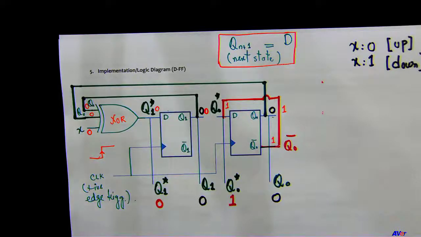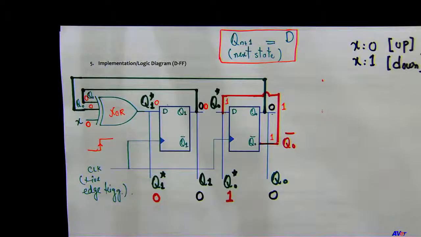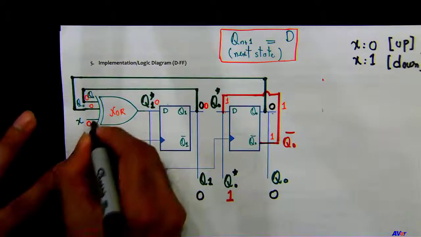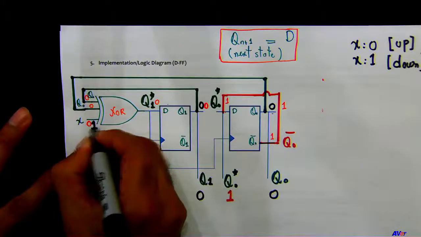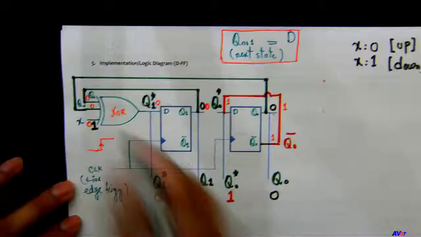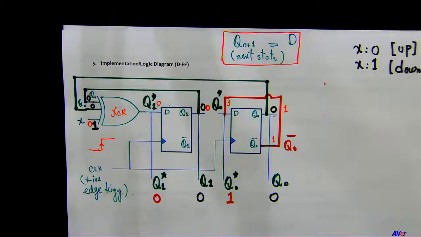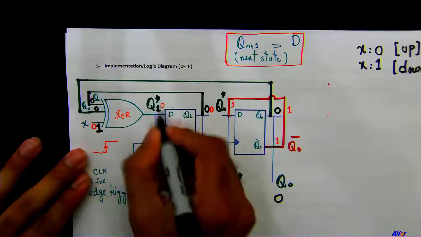Okay. Say you initially, so look at the black. Initially we had 0 0. We had x 0, so it was counting up. Let's change the x to maybe 1. So the next state would be what now? It's counting down. So it will go from 0 0 to 1 1. Okay, all right. Initially Q1 and Q0 are 0 again. So 1 and 0 0 going through an exclusive OR gate, what would be the output? 1. Okay, so we get 1 here.